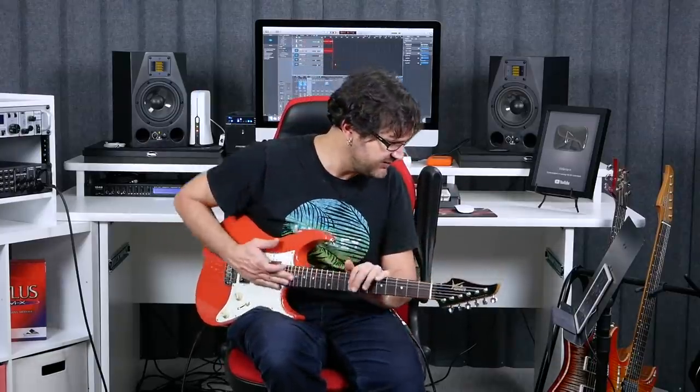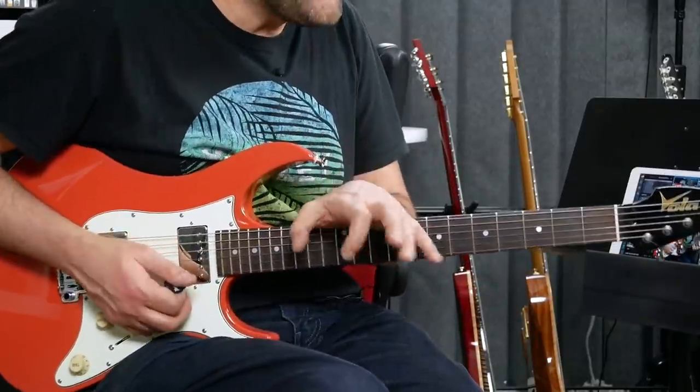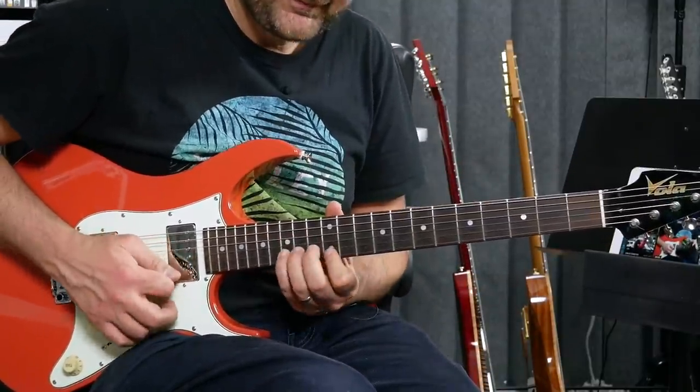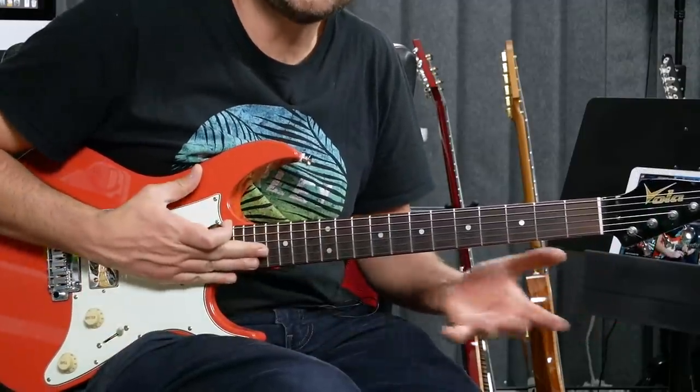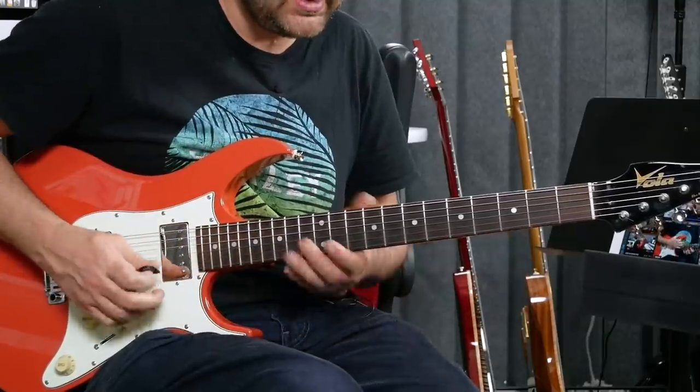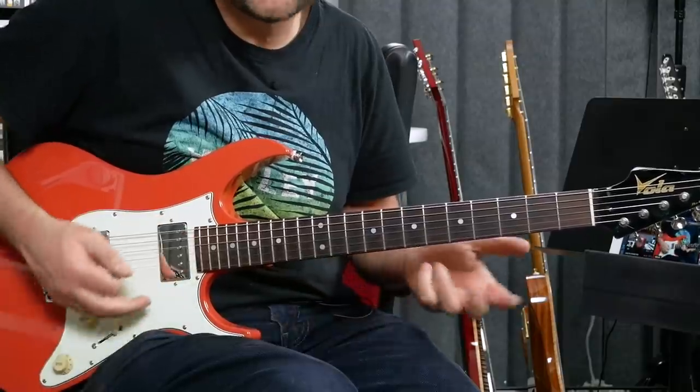So I thought to myself: I'm going to train my fingers so they can be comfortable in any situation. Part of the economy picking improvisation is going to be completely directed by my fingers — finger memory and muscle movements. The most important thing is that fluidity of movement with my right and left hand so I don't have to think about it, freeing my mind to focus on chord changes, feeling, and note choices. So I have a few exercises here. That's the first point: when developing that technique, build in micro exercises that are going to help you in any situation.